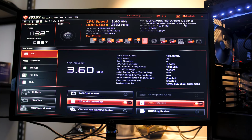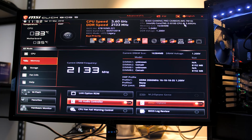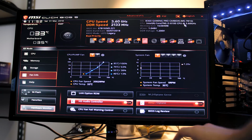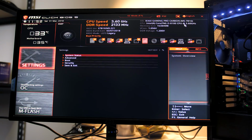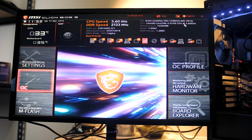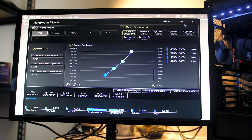To boot into the BIOS, simply press the delete key during boot. I found it fairly easy to navigate through and make changes, and I had no issues while updating to the latest version noted here, which is what I was testing with. And that basically sums up my experience with the board. Everything just worked for me as expected with no issues.